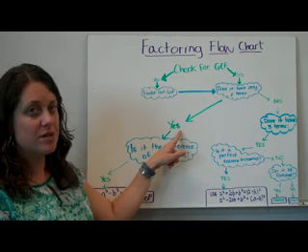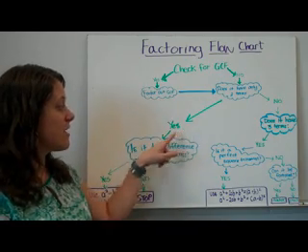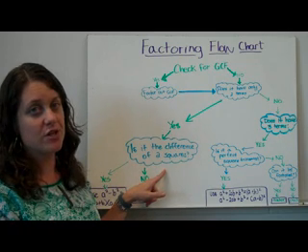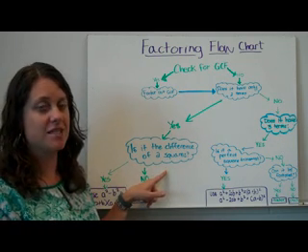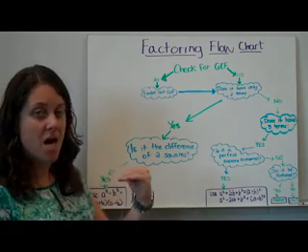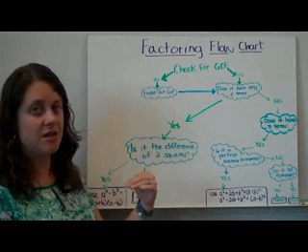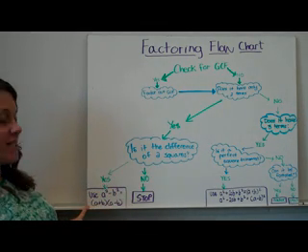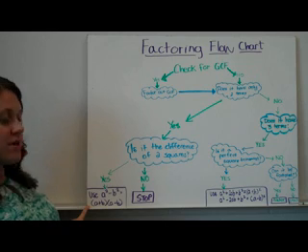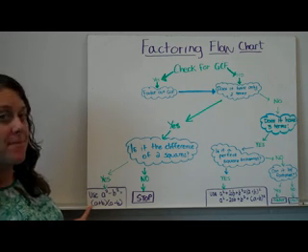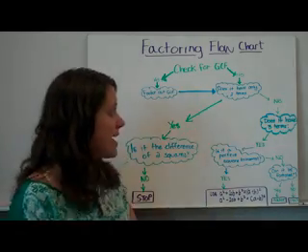If it has two terms, after I've taken out the GCF, I'm going to check, is it the difference of two squares? Because the only thing you've learned to do with two terms is check, is it the difference of two squares? No, stop. That's the end of the story. Yes, use a squared minus b squared equals a plus b, a minus b, and factor the difference of two squares. Bam.